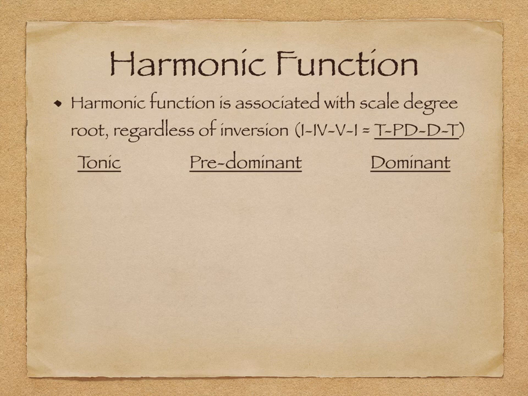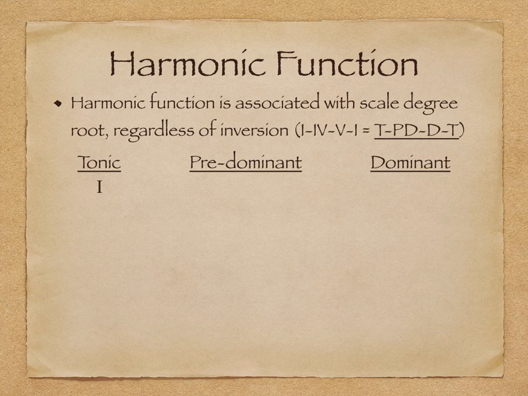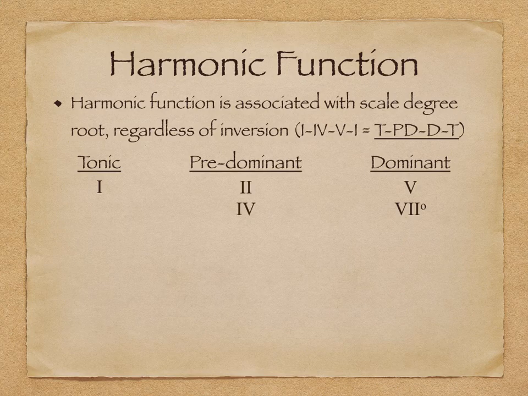There are three main harmonic functions into which we can place the chords we already know: tonic, predominant, and dominant. We already know that 1 falls under the tonic distinction. We also know that 5 is a dominant chord, but also that vii° will fall under the dominant function. Now we can add a third set of chords under predominant — that is, 2 and 4. These functions will always occur in a certain order: tonic, predominant, dominant, tonic, in that order.